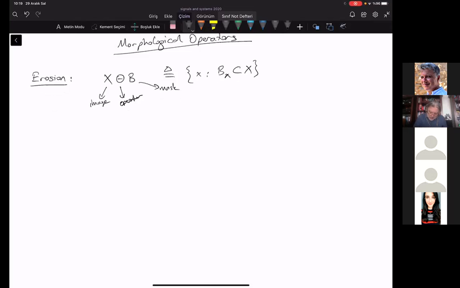Suppose that the image X is consisting of these pixels. Like this, okay? It's a very small one. The dotted portions correspond to the object pixels, like ones, let's say. And anything that I do not indicate as a dot will be the background, which is, let's say, 0. Then the mask B here, let's say, is like this. So it consists of 3 points, 3 active points.